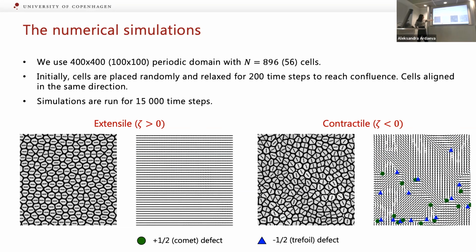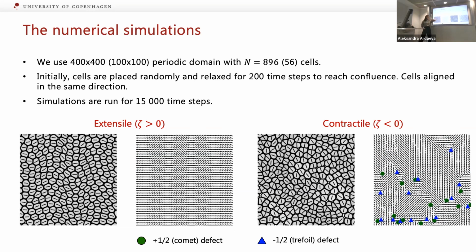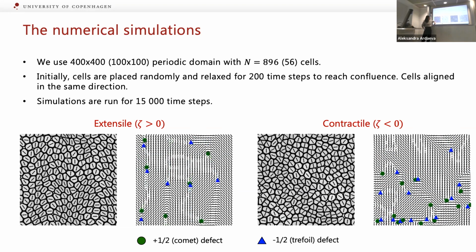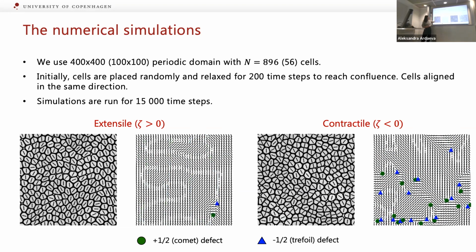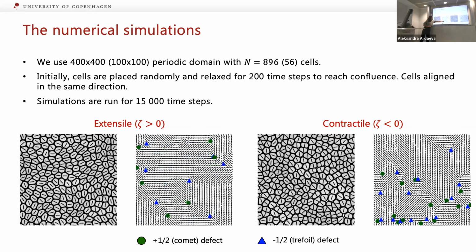And this is just where we plot the phase field with the contours. In this plot, we coarse-grain the director, so the orientation of the cells. You can see you start having some bend and splay deformations, and then formation of topological defects. You can see this is, for example, plus half, it moves. This is minus half, it's more or less stationary.